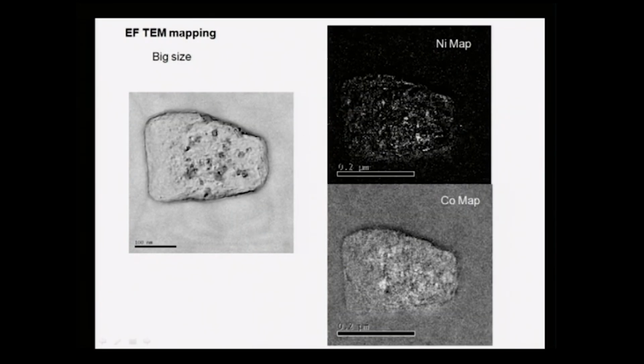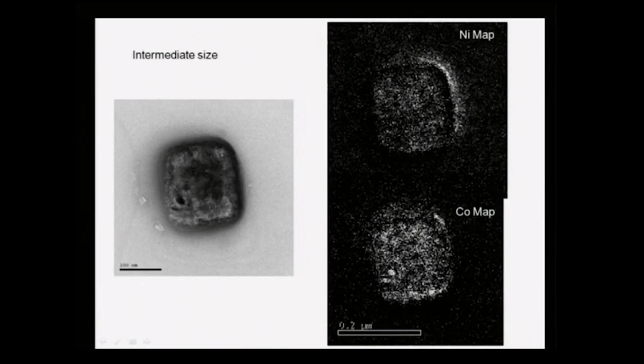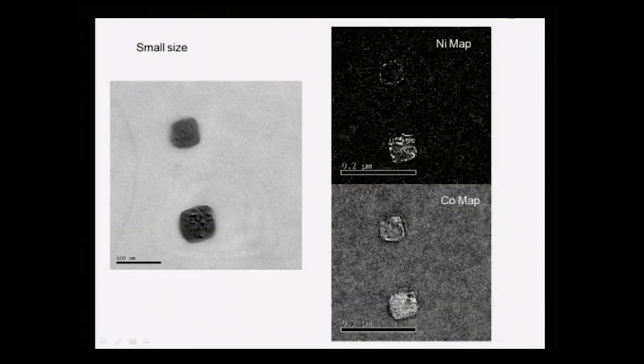You can see this is a big particle, more than 100 nanometers, quite close to about 250 nanometers. You can map nickel and cobalt in this, and if you look carefully, the nickel is much less in these particles than cobalt, because the cobalt map shows much brighter regions than the nickel map. At an intermediate size, you can see still the nickel quantity is less than cobalt in those particles. Nickel and cobalt maps are impossible in EDX because their atomic numbers are nearby. If you go to very small particles, look at this one, the nickel and cobalt distribution is almost uniform. You may ask me, what is the need of doing this?